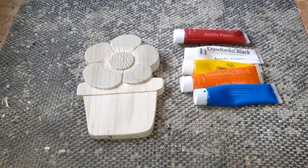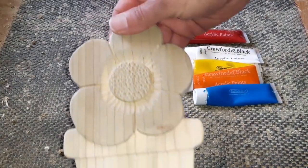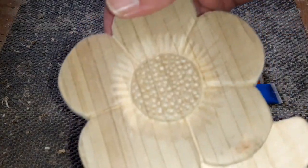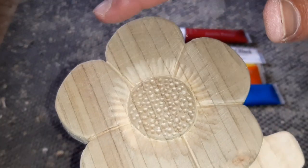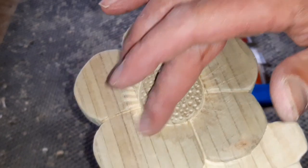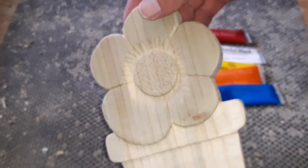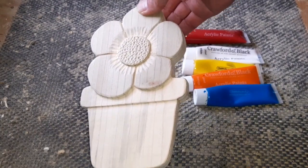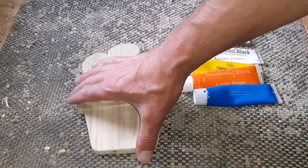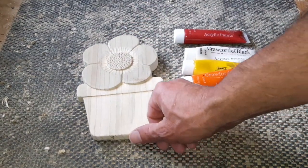Right, that's enough sanding down and general shaping for me. You can see from that, we've got a nice little speckly centre on that one. There we go. And we've feathered out the petals, if you know what I mean, so there are different depths here, and a little bit of shaping, not too fantastic. These are little projects that basically go on the side of my shed. But good, fun little projects that basically anybody can do.